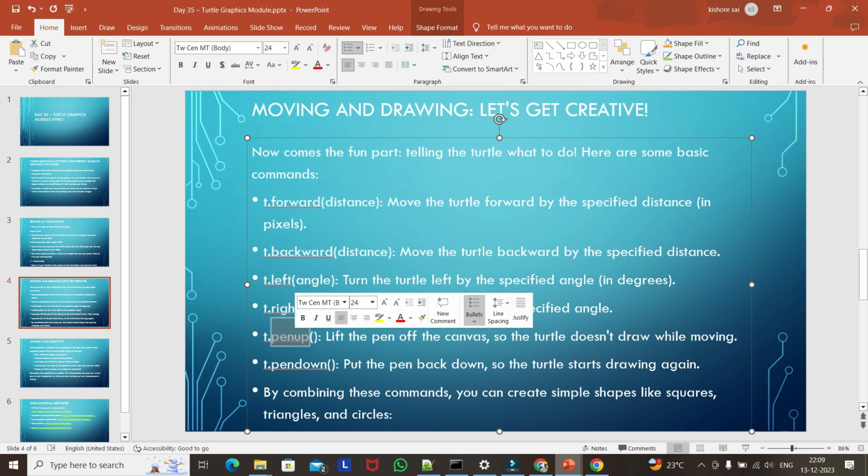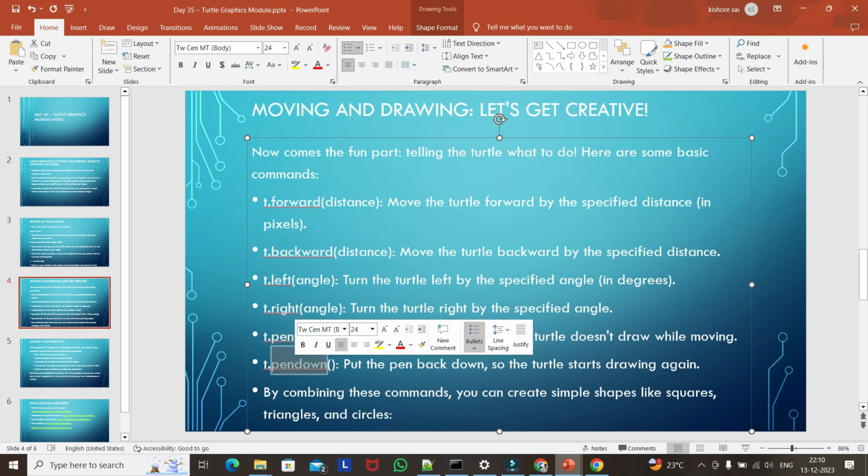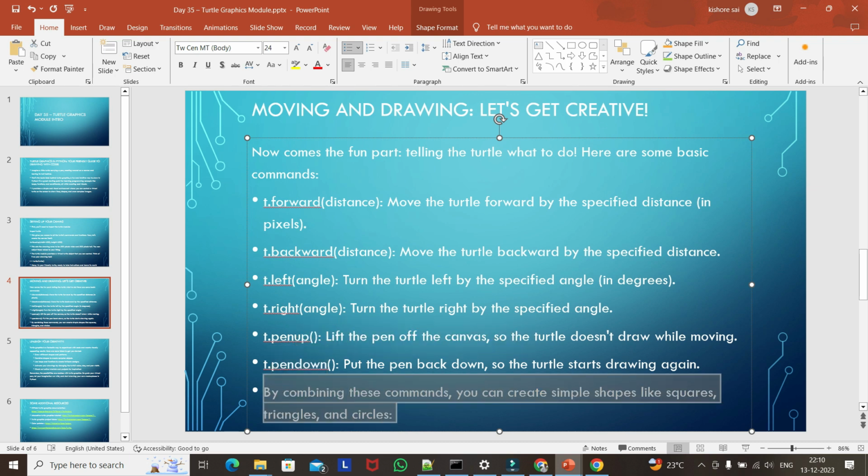Now pen up is for when you don't want to draw anything: we just lift the pen and don't draw. Again, if you put the pen back down, it draws. If you want to draw a dotted line, for example, we use these pen up and pen down methods. Now we can combine all these methods.